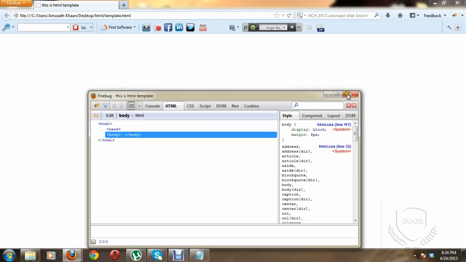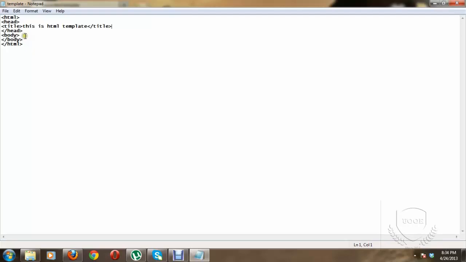Right now there is no content displayed on this web page because we didn't put any content in the body tag. Right now I'm creating a basic HTML page in this body tag. An HTML template normally contains one header part, one sidebar part, one footer part and a content page. Right now I'm creating that HTML page. One is div id equal to header. You can consider this as the header part, /div.